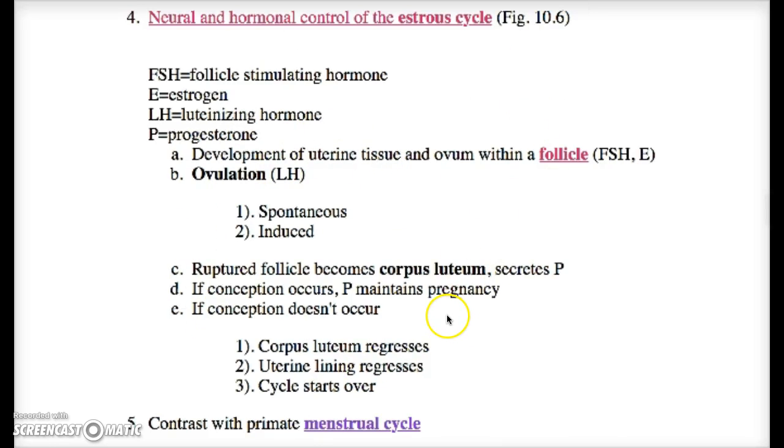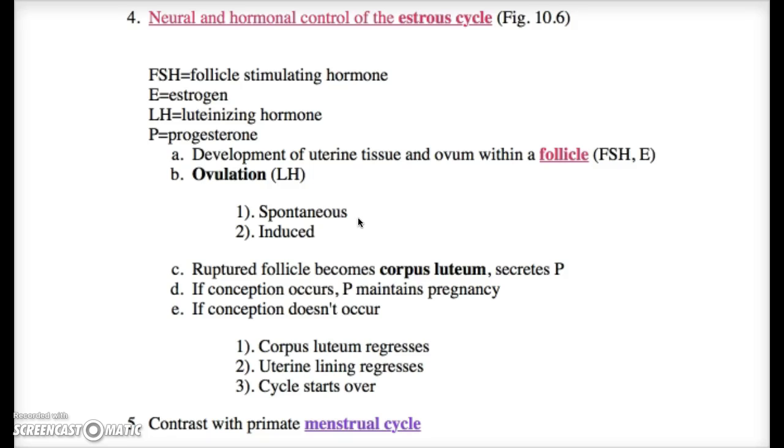So this part of the outline just goes over what I just said, showing on the diagram when it all happens. The one part that I didn't speak a lot about is ovulation itself, and you'll notice that there are two different types of ovulation, or two different categories of mammals that differ in how ovulation happens. Mostly we think of spontaneous ovulation. That means ovulation that happens without any external stimulation. It just all goes on internally.